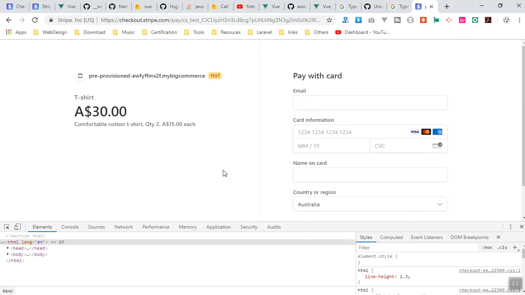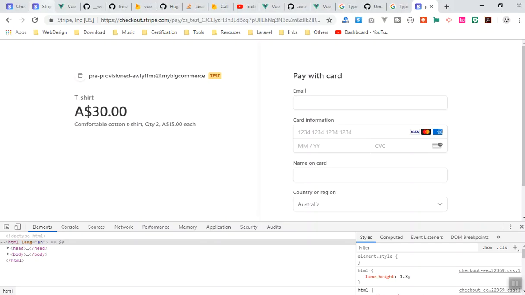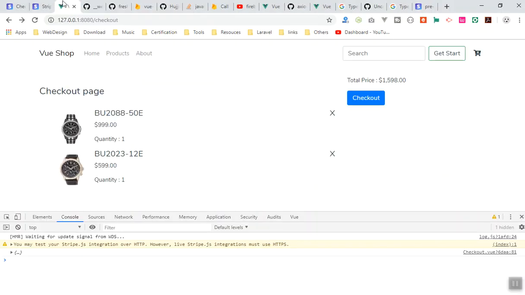I hope it has been informative. I know the video got a little longer than usual. It is because I just have to show you step by step, show you how you can fix the error, why you get the error, and how you do that one. So also, if I come to my local one, okay, the checkout is working fine.